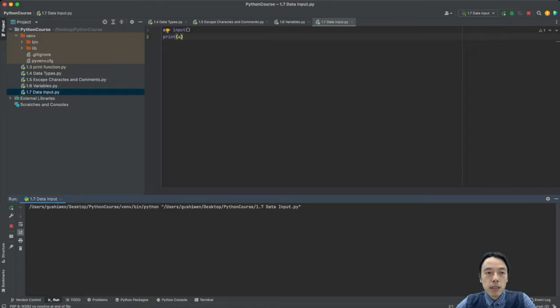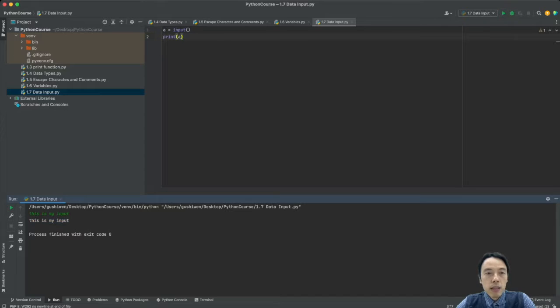Actually the running window here asks us to input something. Maybe we can try: this is my input. Then press enter. The running window prints out this is my input again.